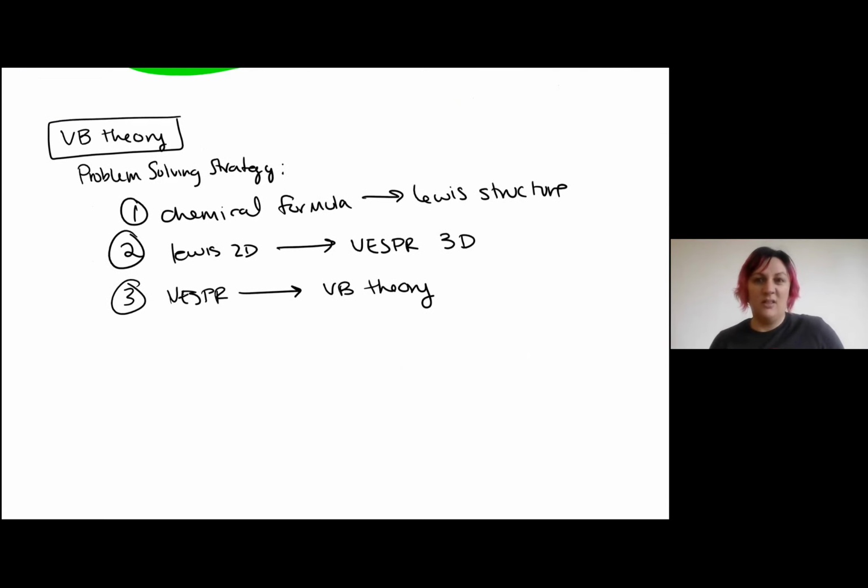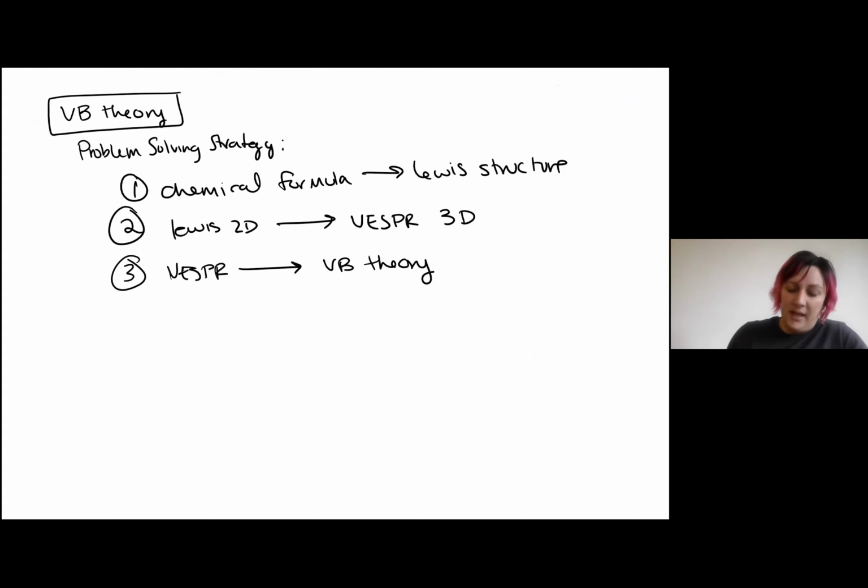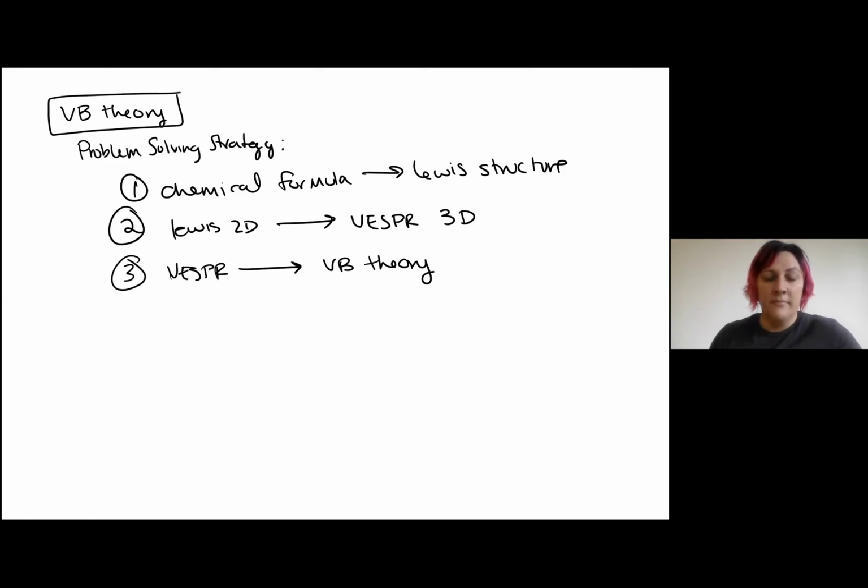And what valence bond theory is going to do is basically explain that 3D shape. So let's think about something simple like water. I have this oxygen atom bonded to 2 hydrogens, and I have 2 lone pairs. It's bent, it has about a 105-degree bond angle. And if we want to explain it, we really need to look at valence bond theory to explain how the electrons are really arranged so they can form these bonds.